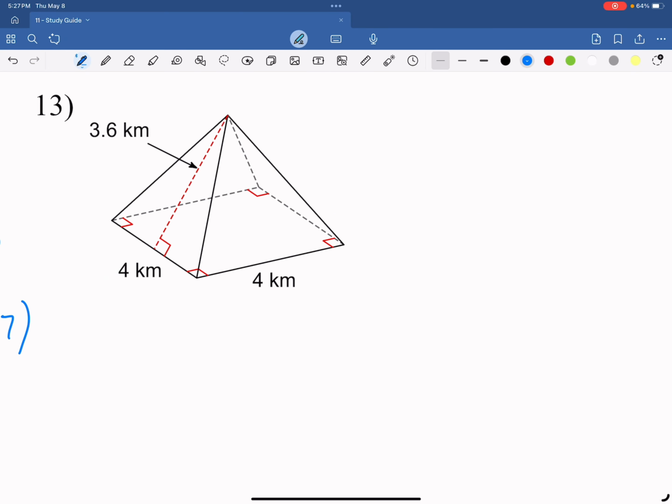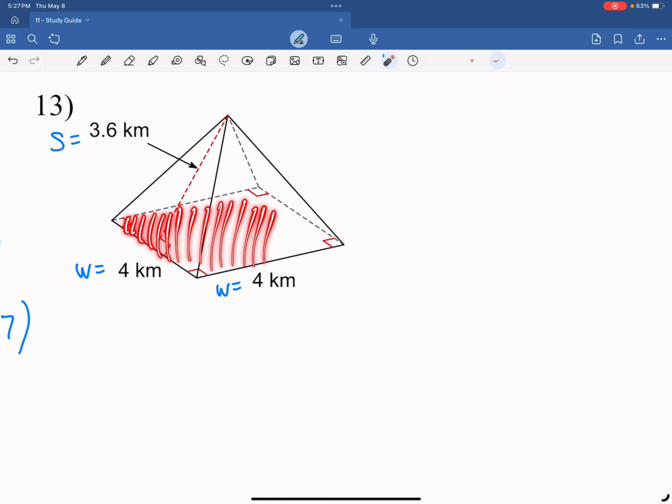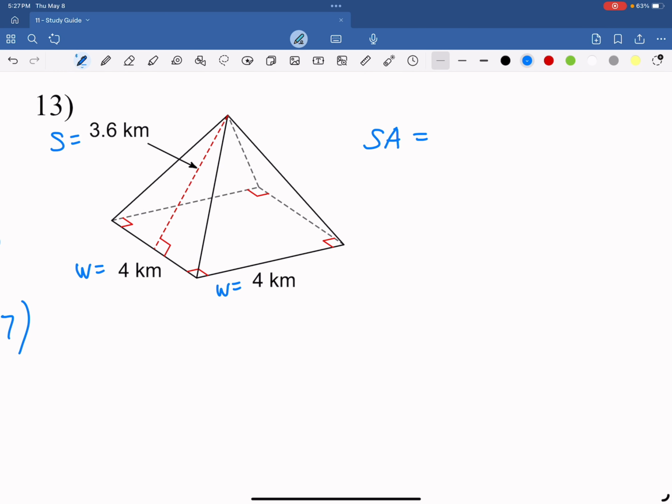13. Okay, again, this is the slant height. It's slanted height. Notice how it's not just straight down the middle into the center. That would be regular height. So S for slant height. Let's call this the width. And width for this kind of square pyramid is going to be the same because it's supposed to be a square base, which has equal sides. So as long as you have that, surface area is going to be 2ws plus w squared.